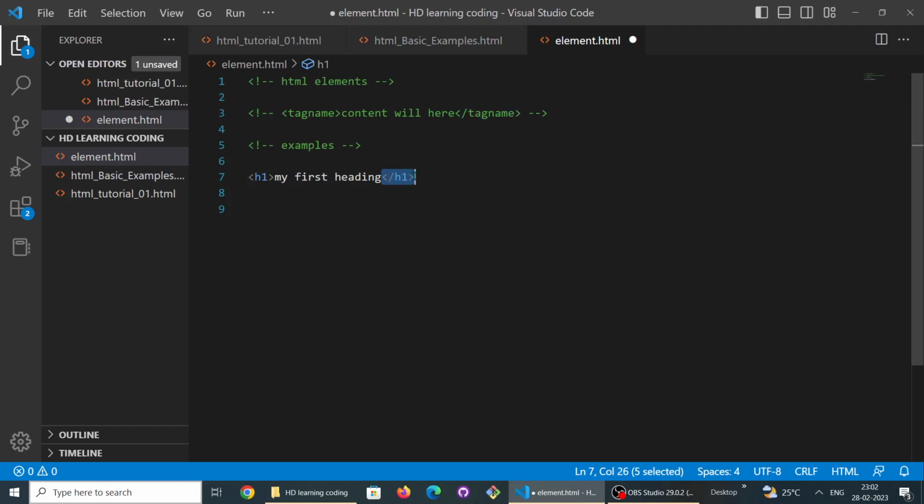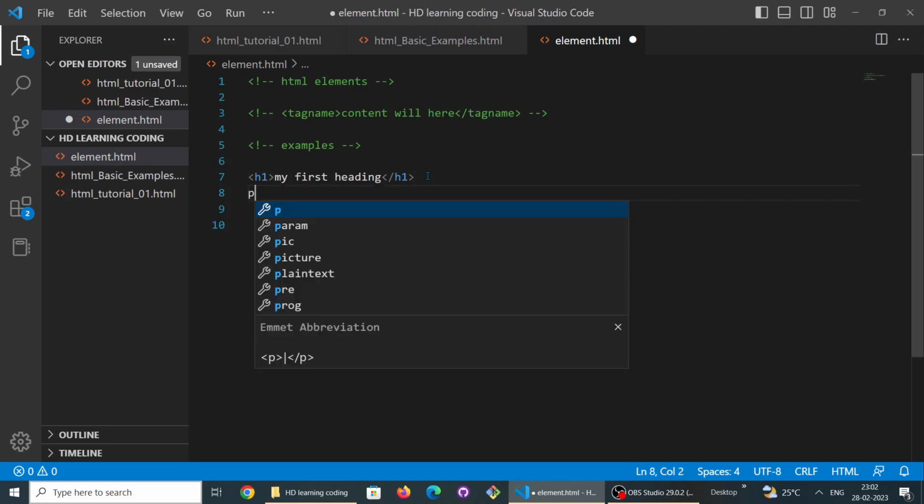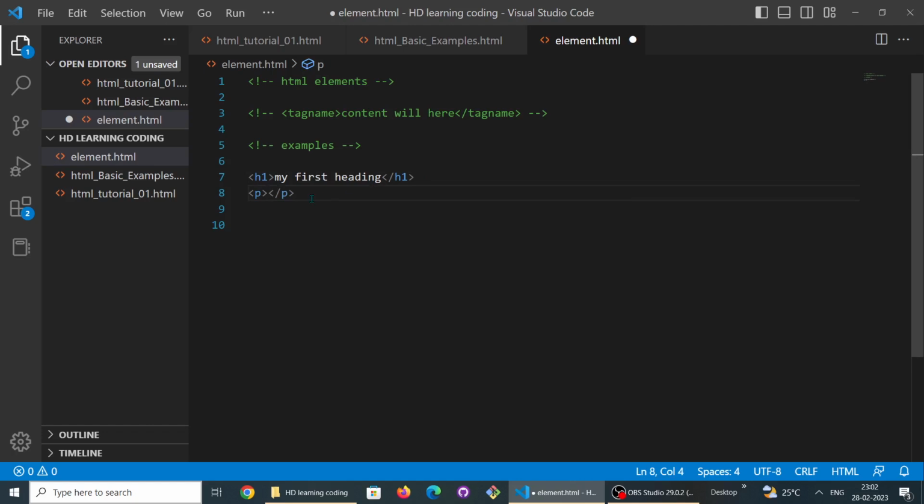Also I will give you one more example, a paragraph. This is the start tag and this is the end tag, and we put some content between these two. This is a paragraph.